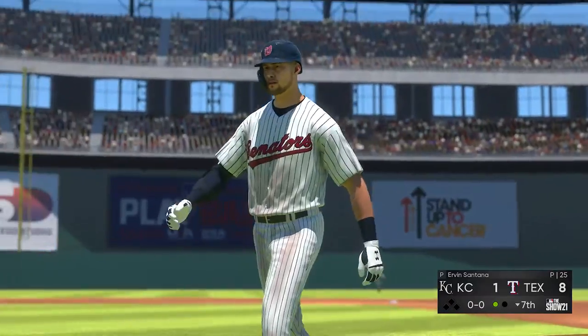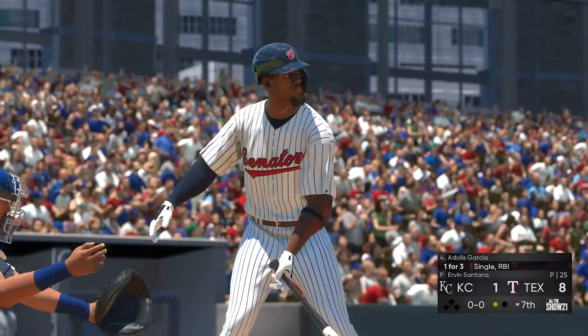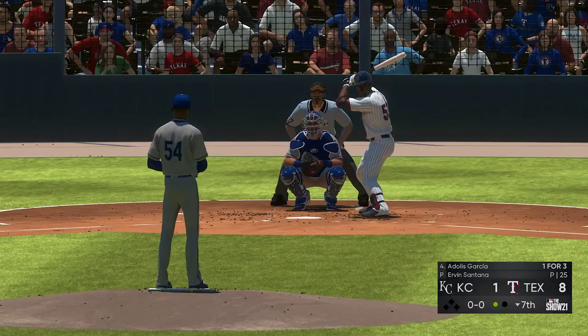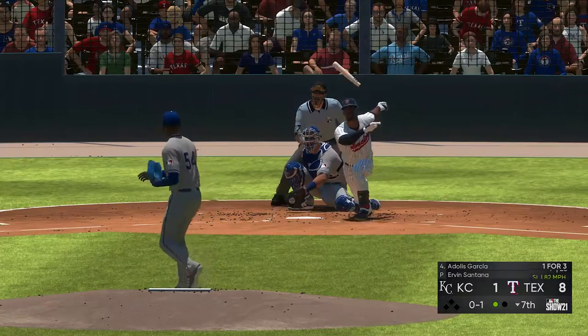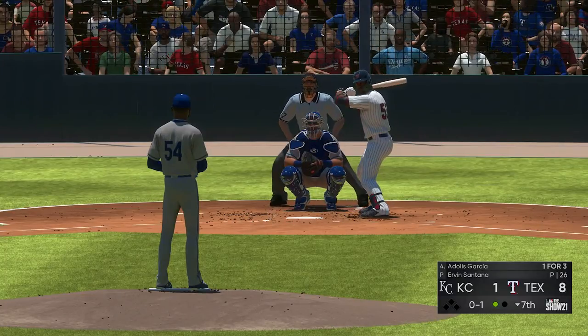Good contact to start out the inning. Thought he might be on base with some sort of a hit, but it hung up there too long. Just unlucky that time. Now to bat, Adolis Garcia. He was sat down on strikes in his last at-bat. First offering. And, ooh, I'm not sure you can get fooled worse than that. It's 0-1. Swing and a miss on a nasty slider right there.